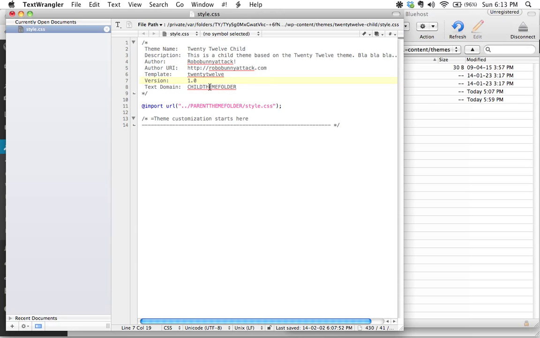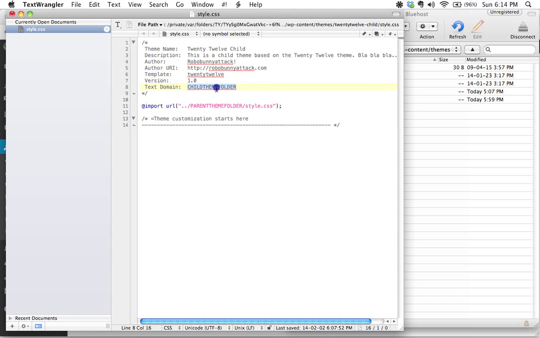Text domain, this is a bit obscure. You don't really have to have this. It's just considered good practice. What this does has to do with the internationalization of your theme's metadata. In other words, if you want to have your theme data translated, having this correctly configured in this particular file means that it's going to increase the portability of your theme, and it'll make your theme overall play better with any pre-existing WordPress tools. If you're not sure what that means, don't worry about it too much.